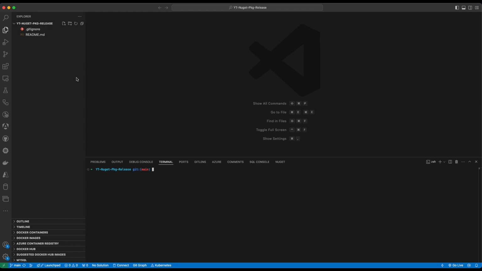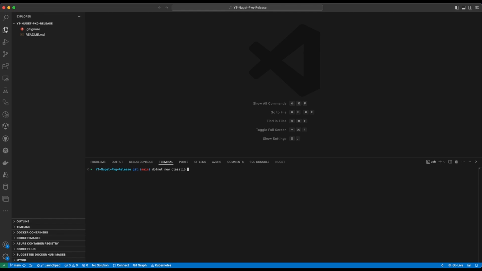The first thing we have to do is create, as I said, our C# library code. We can do that, as an example, by creating a class library here in .NET. So we can do dotnet new classlib, which will create our class library.